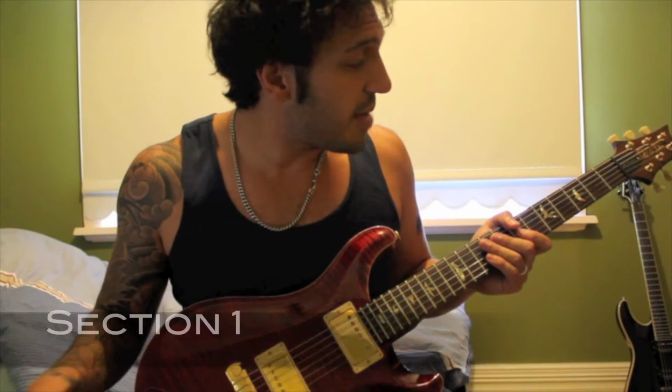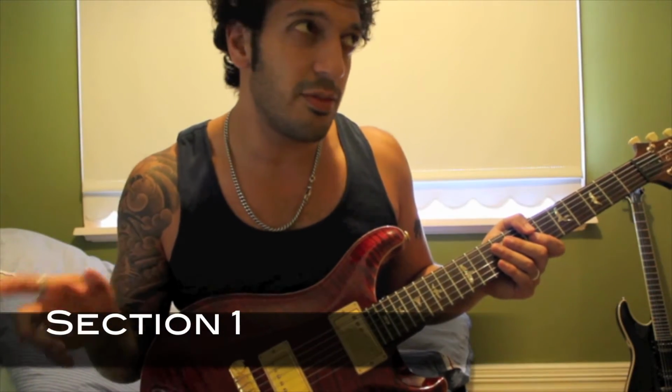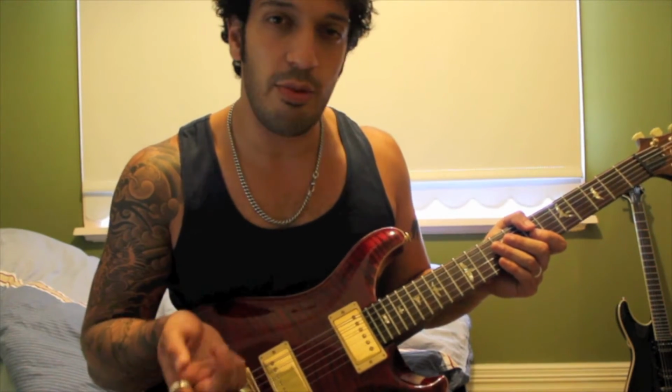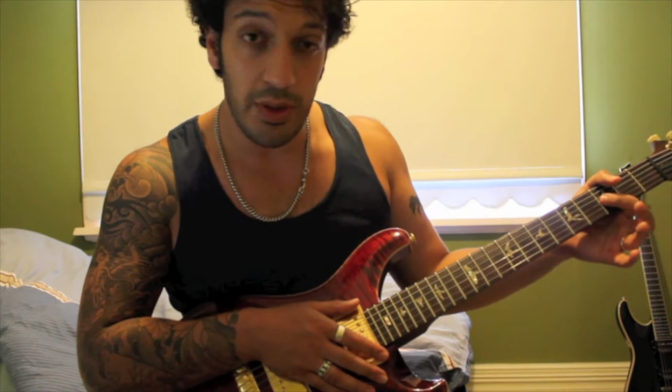Okay, so let's have a look at this tapping section. I want us to think it's sort of similar to the tapping in One by Metallica, I guess. The emphasis of the tap will be in triplets. So let's have a look at what the left hand is doing.